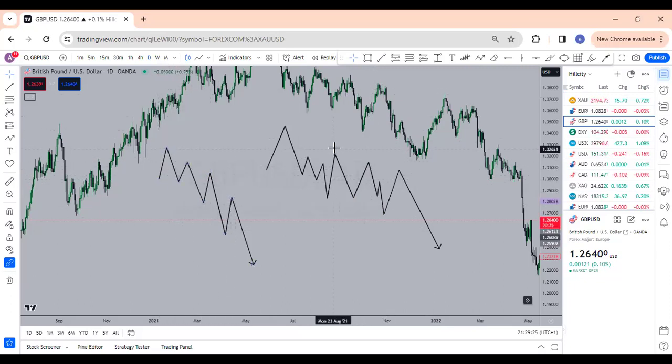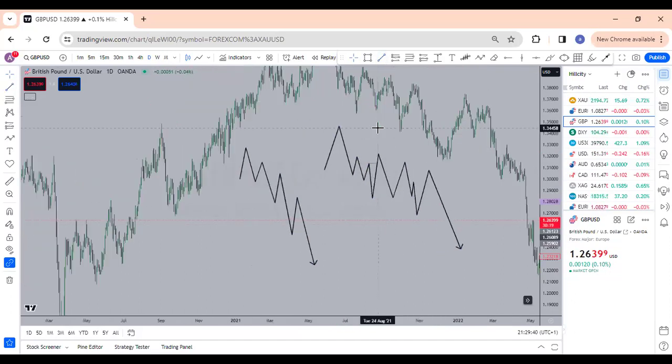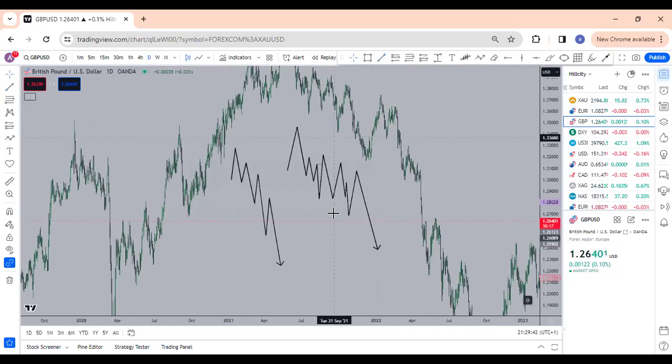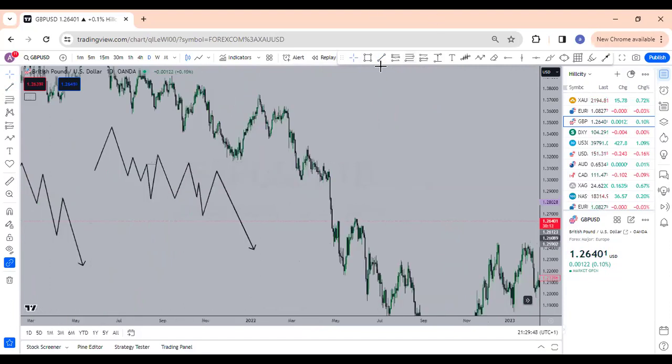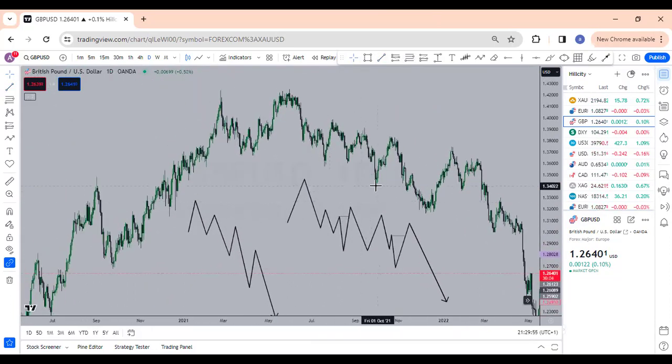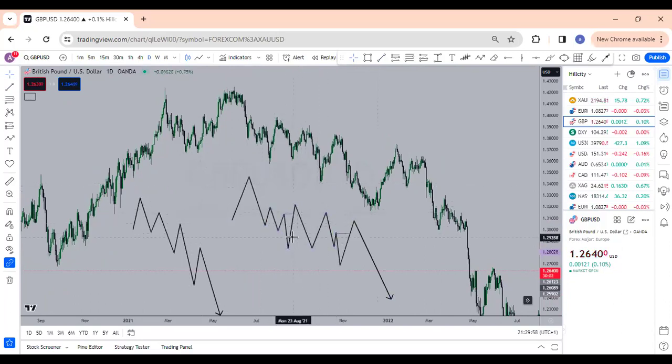But what are you seeing right here? Price will always what? Come back and take liquidity out before moving. Always look at it. Price will always come back and take liquidity out. So I'm going to be showing you these regions. You can see the difference between this one and this one right here. Can you spot the difference?